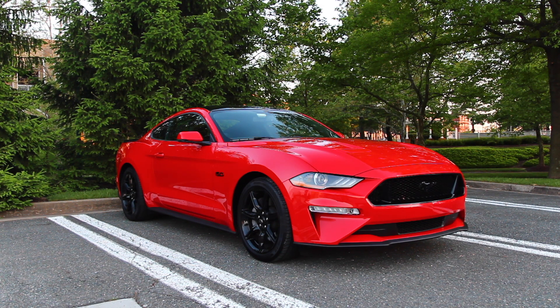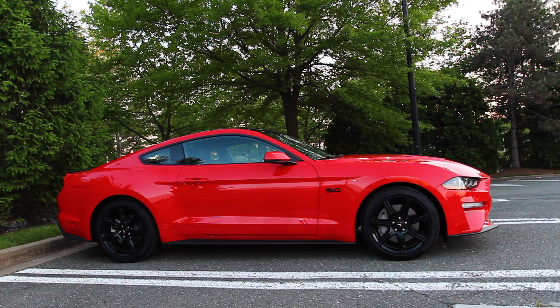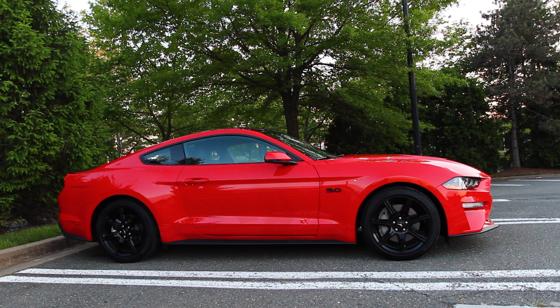As you saw from the clip earlier, it was pretty cool to start my car with my iPhone. It almost feels like a luxury to be able to start my Mustang directly from my iPhone — a feature reserved for only luxury cars not too long ago. I am able to remote start my car, lock my car, unlock my car, among many other features by using the FordPass app.